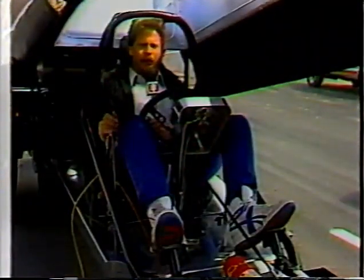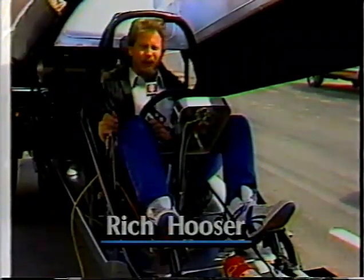When truck and tractor pulling first started, there wasn't a whole lot to do. Hook onto the sled and mash the gas. Well, things have come a long way. Right now I'm sitting behind the wheel of Ken Lamont's Midnight Express. It's a two-wheel drive class. Now you get pretty busy behind this wheel. First thing, your left hand is always on the wheel. Now your right hand is going to be busy over here.